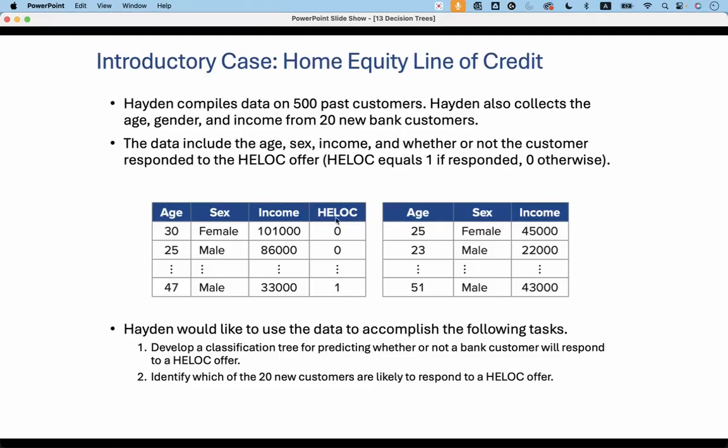And Hayden would like to use the data to do two tasks. Number one, he would like to develop a classification tree for predicting whether or not a bank customer will respond to this offer. Also, identify which of the 20 new customers are likely to respond to the offer. So these are the tasks that Hayden wants to do.